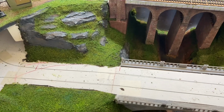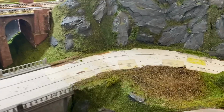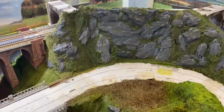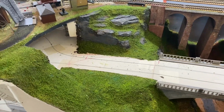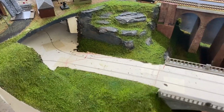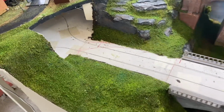Okay, so that's it all. Let's put the hoover down. That's the whole of the area now with lots of scatter on it. It's almost dry completely. Probably need to give it a few more hours, but it's getting there now.